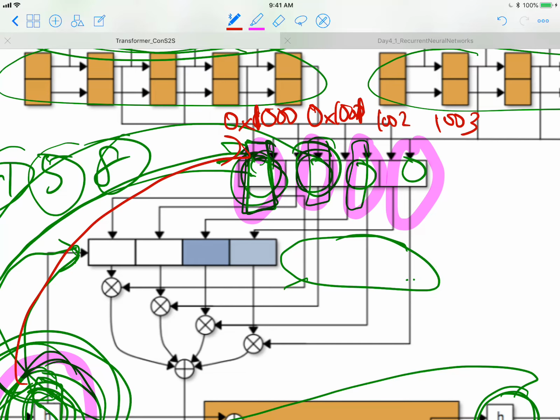Okay, so back to this example. These keys that are used to compute the linear combination weights, and also these values, are actually the same thing in the previous attention model, right? In the original attention model, the keys and the values can be considered as the same, and our query vector is the hidden state vector, right?